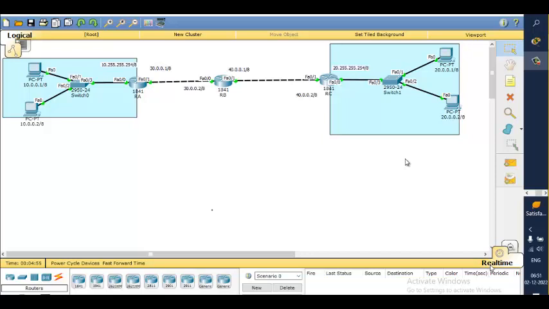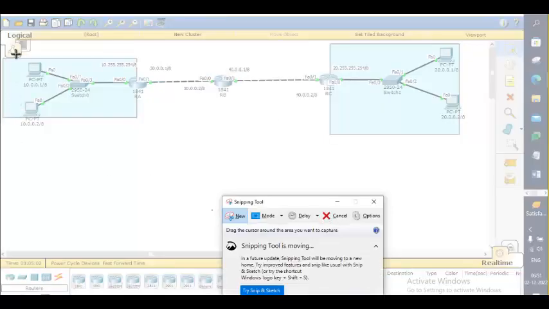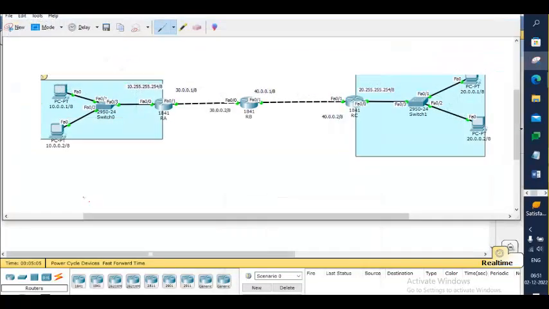For example, this 10 network, when router A advertises, it will say for you it is one hop. So who calculates the metric?